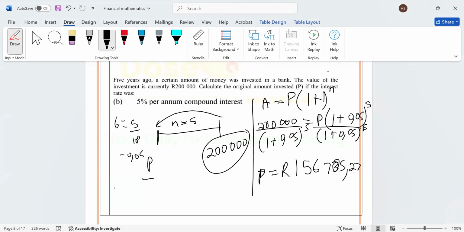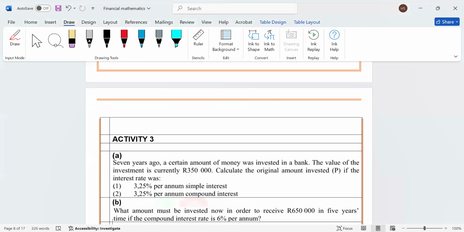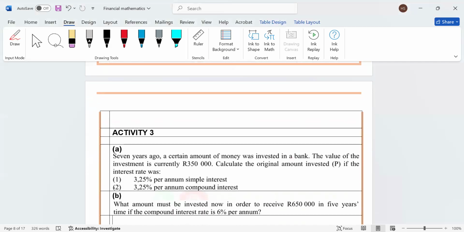Okay, let's look at the following then. Is it possible for n to be months? Yes, we can take the months and convert it into years. You'll see that more visibly when you start to do hire purchase, which is more common than here. So if they give it to us in months, we're going to take it and convert it into years. For example, if I tell you how much is going to be there after 24 months, it means after 2 years.